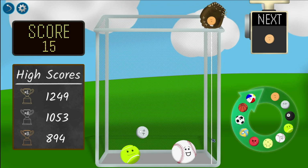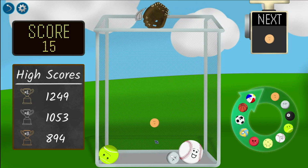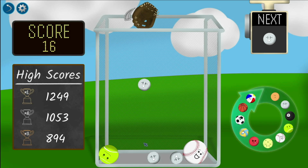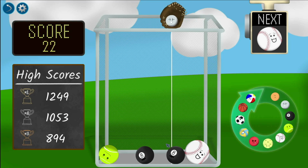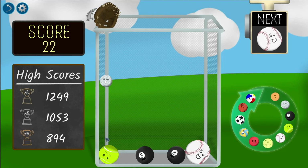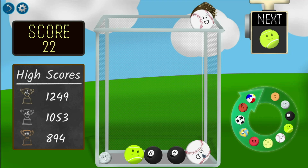Why aren't you? Okay, he just wanted to be fancy, I guess. I mean, it looks cool. Yes. Hit it on the tennis ball. The tennis ball? Right here? Yeah, if you can. Yes. Oh, you got a good bounce there on that one. There you go.